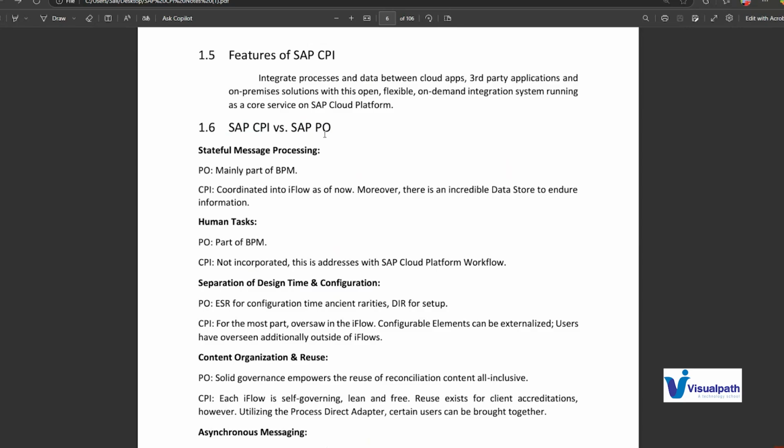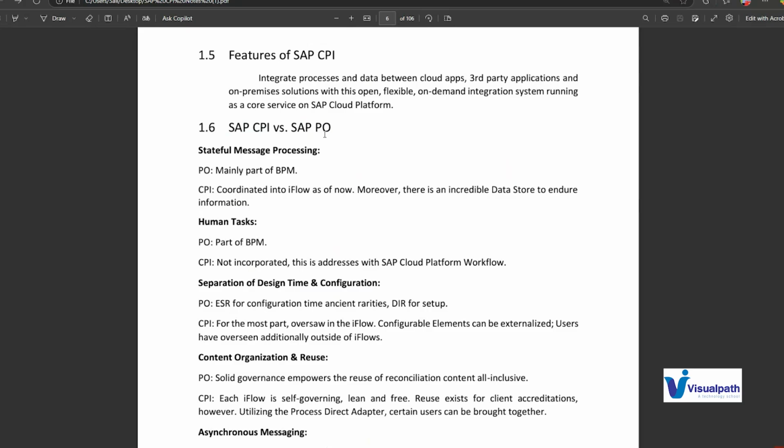Similarly, cloud and on-premise work this way. Everything will be taken care of by SAP itself. You just need to subscribe. You pay a little less, and there is a subscription period. Suppose you want to stay 1 year, 2 years, 3 years, or 5 years, it depends on you. But with the on-premise application, you need to buy the entire stuff, whether you use it or not. It has to be available, and you will spend more. But for businesses, cloud applications are cost effective and very seamless. Maintenance issues won't be there. So that is the major difference with PIPO.